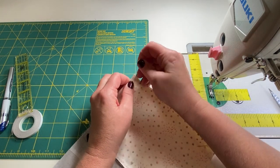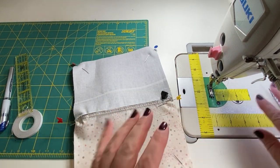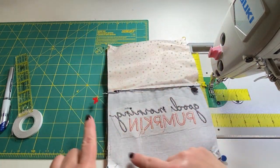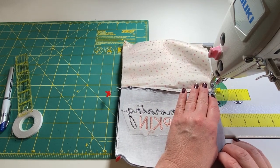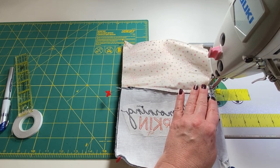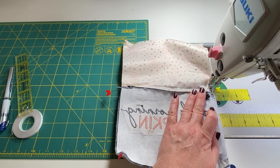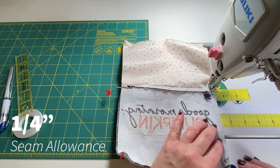All right. And I like to start right at one of these seams. It doesn't matter which one. When I say seams, I mean these. And I typically sew the exterior first, then the lining. I have a habit. And like I said, I'm starting right on it, because my next stitch is going to be right onto this. Shorten your stitch length back to 3. I'm using 1/4. And I always backstitch there. It's just a habit. 1/4 inch seam allowance.